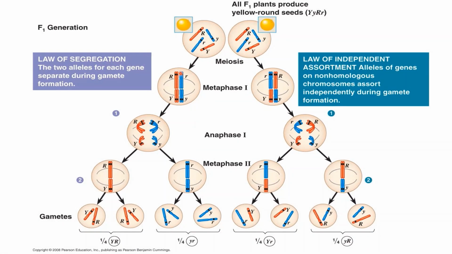After all the homologous chromosomes have aligned at the metaphase plate, we can apply the law of segregation. During anaphase 1 of meiosis 1, the 2 alleles of each gene on the separate chromosomes will separate, or segregate, into 2 different daughter cells. At the end of meiosis 2, each allele of each gene will end up in different gametes. Each gamete produced will therefore have different combinations of alleles from each gene.